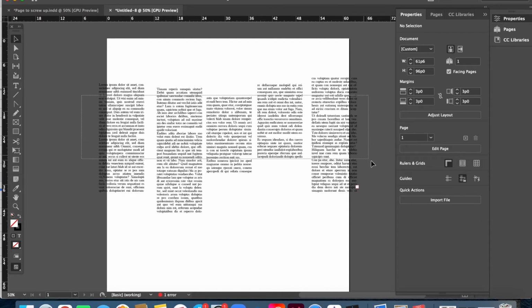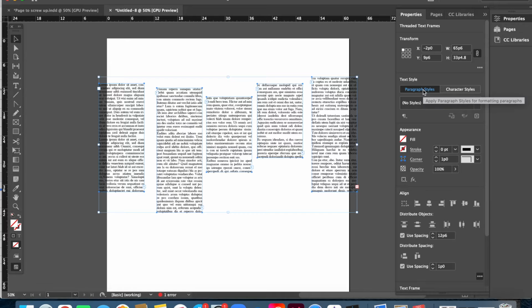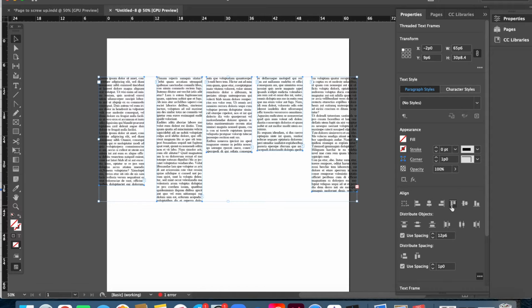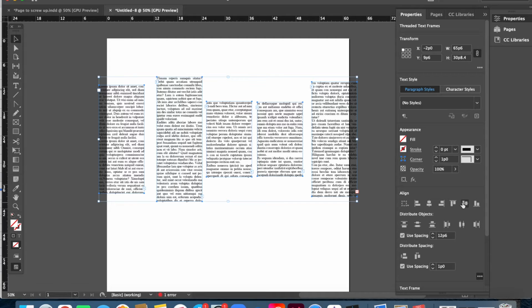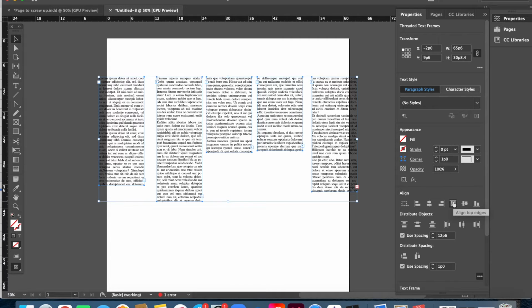Anyways, I'm going to start by highlighting these 5 columns. I think I want them probably aligned at the top. So if I go over to properties, which on my screen is on the right, on yours it might be at the top though, I'm going to go down to align. I'm just going to look for this button that says align top edges when I hover over it, and that shows 2 objects that are aligned at the top. I'm going to click on it and boom, they're aligned. If I wanted them aligned at the bottom, I could click there, or aligned, centered vertically, that works too. But I want to stick to the top.